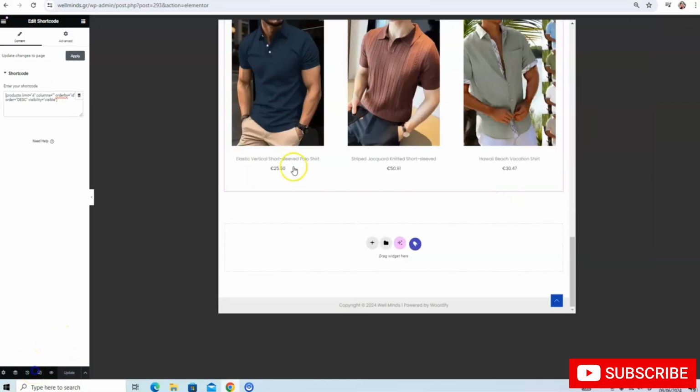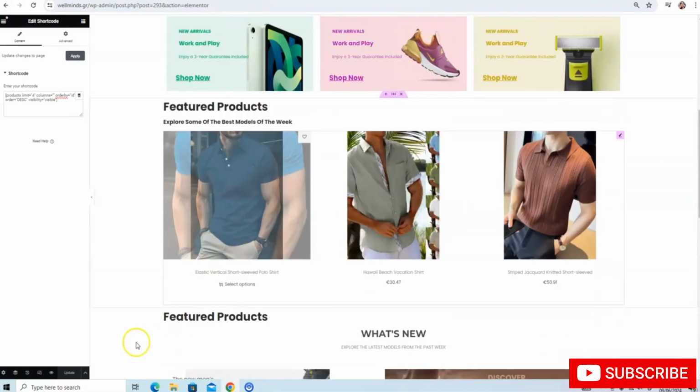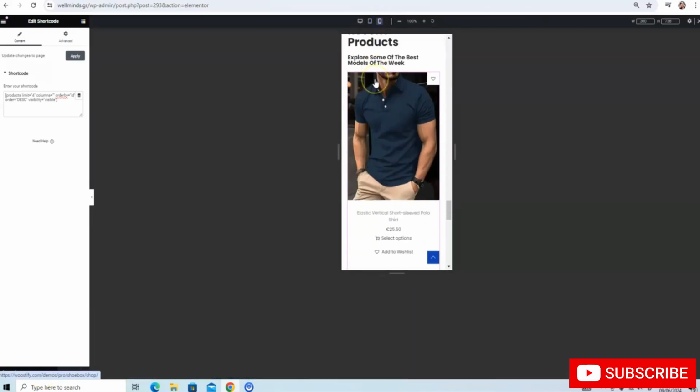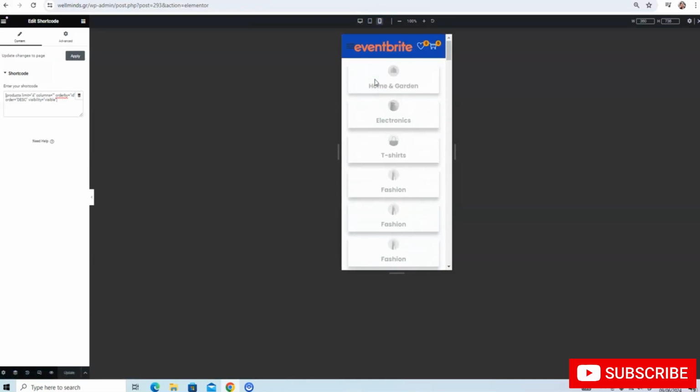Now let's see our view from this view and mobile view. Our site looks nice. So that was it for this lesson. I'll see you in the next one. We finished our website and I'll see you in the conclusion.